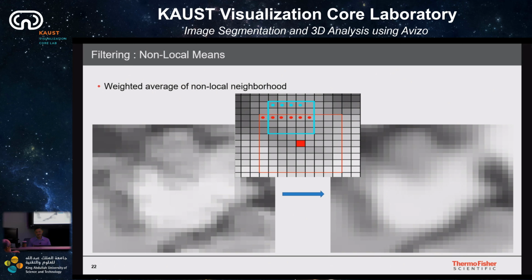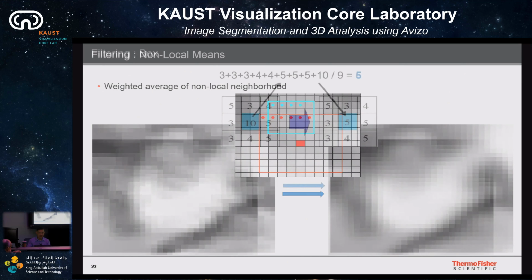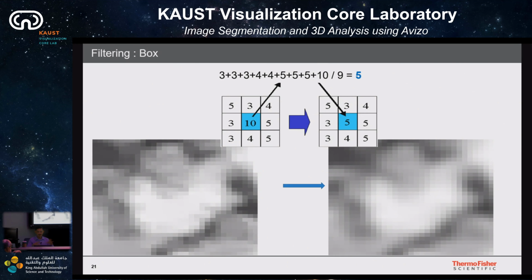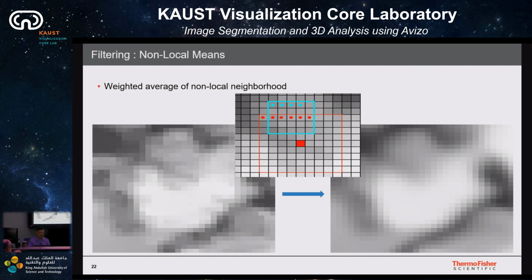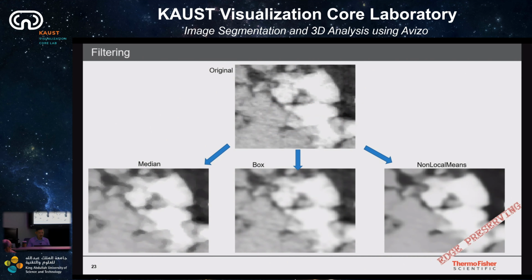The difference is that the more formulas you apply in the image processing, the more the features are preserved. The contrast and the noise removal are very prominent with the non-local means filter compared to the box filter, because the box filter is just averaging and is not really based on contrast. In non-local means filters, we have more contrast and a lot of noise is removed. As you can see here, this is a comparison between different types of filters in image processing. The original data is quite pixelated.